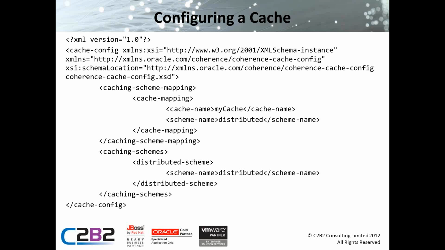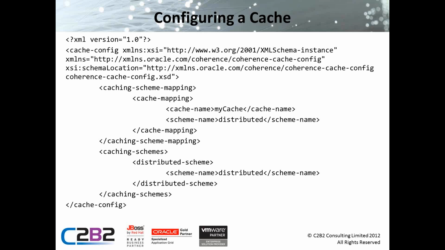The way that Coherence decides what is kept in the local cache is the most recently accessed data and also the most frequently accessed data. So with the optimistic caching scheme, what you get is both scalability and performance. And obviously all these are changed in the cache configuration that you can see here.